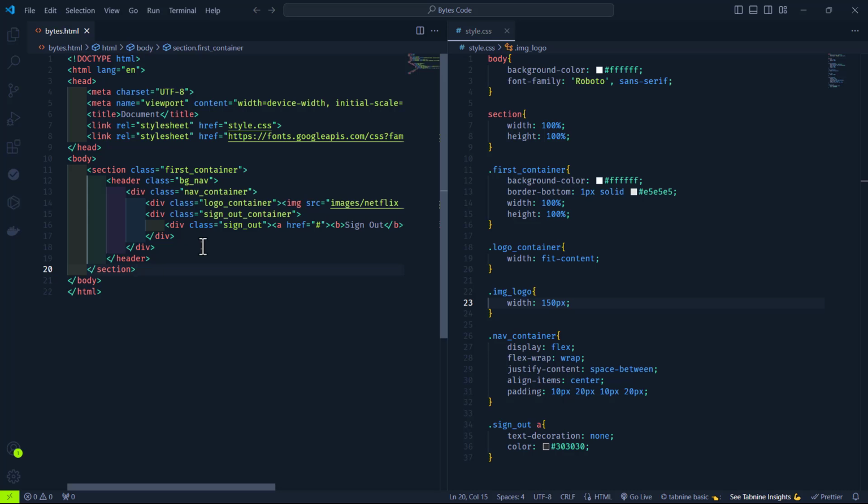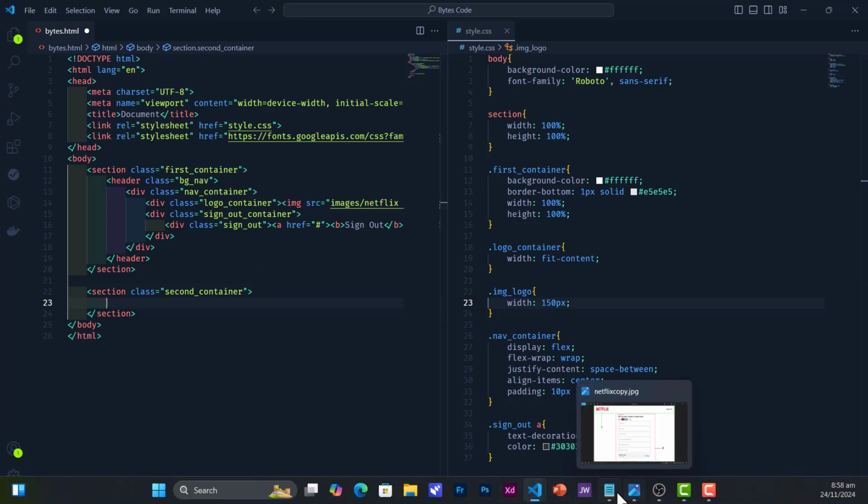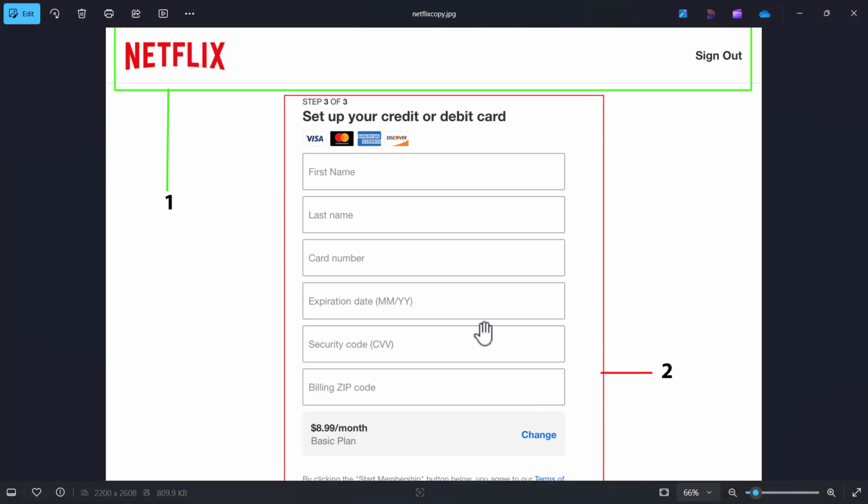Okay, so let's begin. I'm going to create a section with a class of second underscore container, my second container. Inside this container, I have some divs, but let's take a look at what the image looks like.